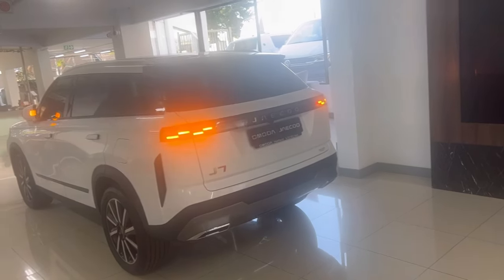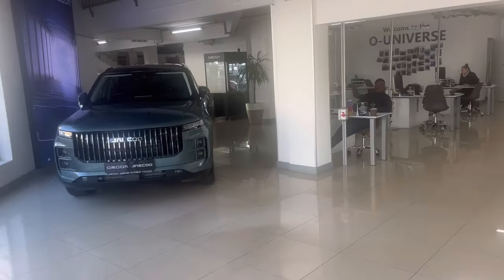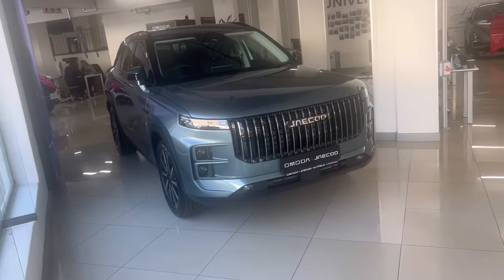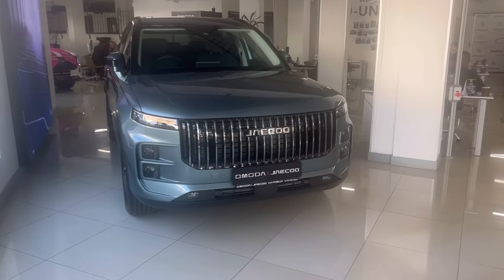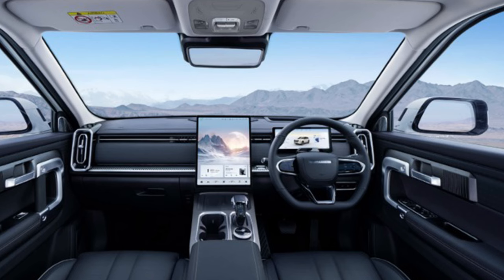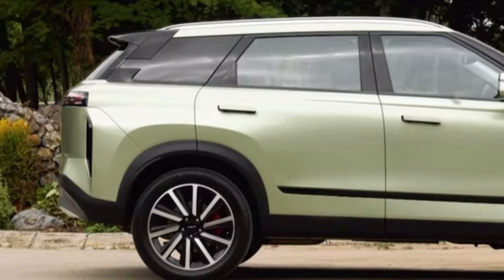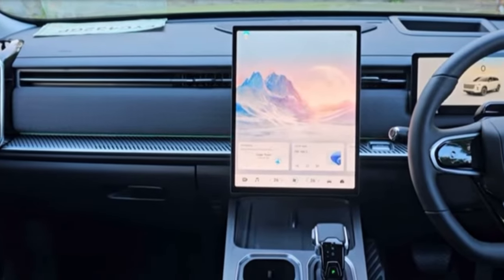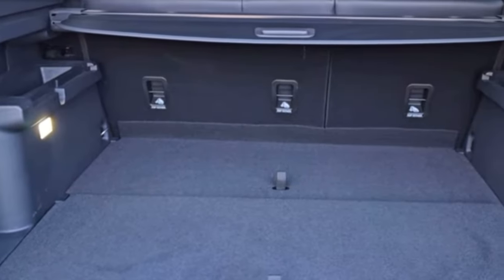This over here is — just kidding — not a Range Rover Evoque, but it's evoking some Evoque vibes as you can see. Otherwise, this over here is the Jaeco J7. In this video we are going to walk around it, admire the beauty and futuristic design, check the interior, talk about the features, and cover the cost of ownership. Somewhere in between I'm also going to compare this car to the cars it looks like or took inspiration from.